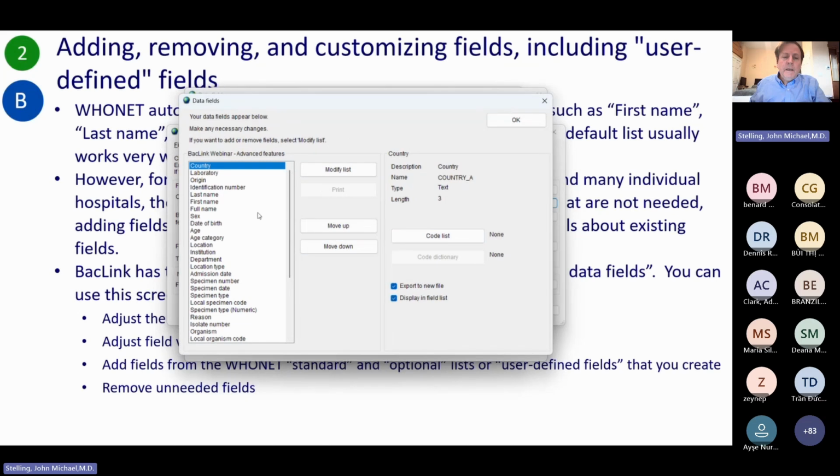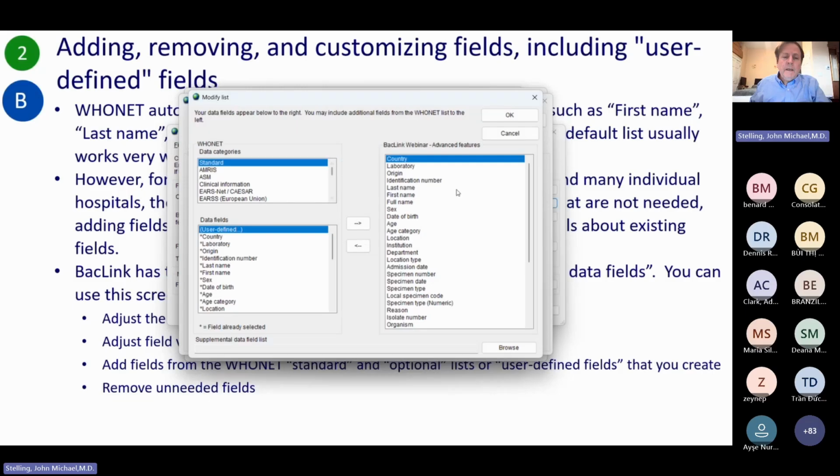Good. More importantly, we can modify the list. For example, I'm working with an animal health database. I don't need to see the animal's first and last name. Animals, of course, do have a date of birth, obviously, but normally we don't track. We don't know the date of birth. Maybe the farmer knows the date of birth. Maybe the farmer doesn't know that. Like if it's a cow, hopefully they'll know the date of birth. If it's a chicken, they might not know the exact date of birth. So I've removed date of birth, not because it doesn't exist. It does exist, but we often don't know what it is.